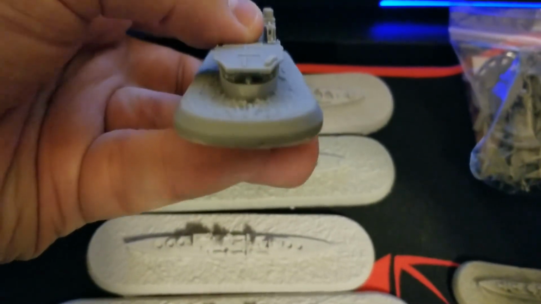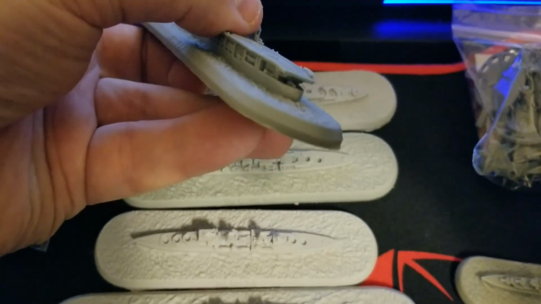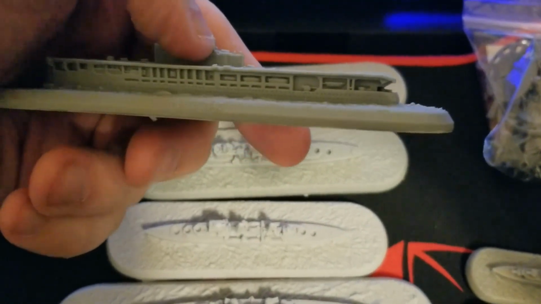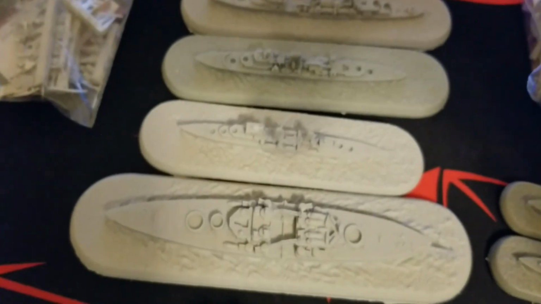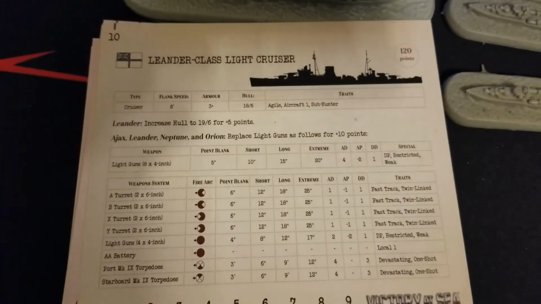And even from the rear, if we can get that to somewhat focus. So some of the secondary guns and stuff are kind of tucked away inside here, but you can kind of see those. So just absolutely gorgeous. All right, so let's get some of that out of the way and take a quick dive into the stat cards.